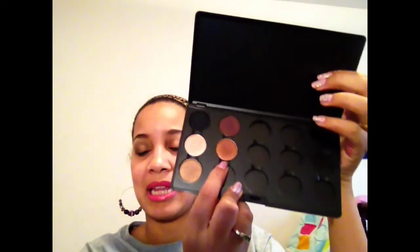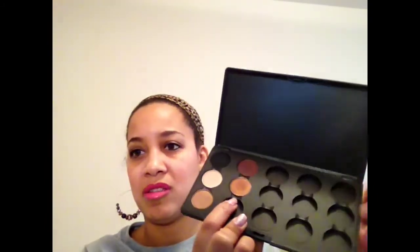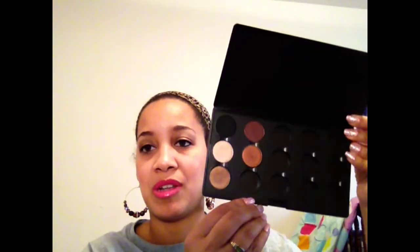Also, side note for eyeshadows, you can get eyeshadows in the pot form, which is like $14.50, or you can get them in the pan form and put them in a palette like these, and this is $11.50. I think either $11 or $11.50, which is a way better deal. But if you have only a MAC counter, they don't have pan forms at the counter, so I got these ones online. And there are tons of videos out there on how to depot eyeshadows, but I haven't done them yet.